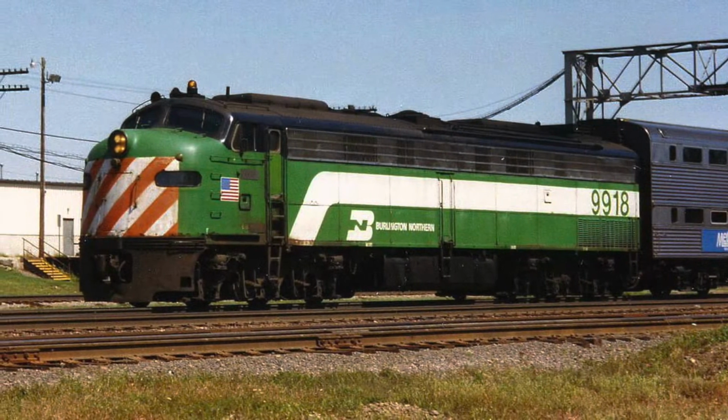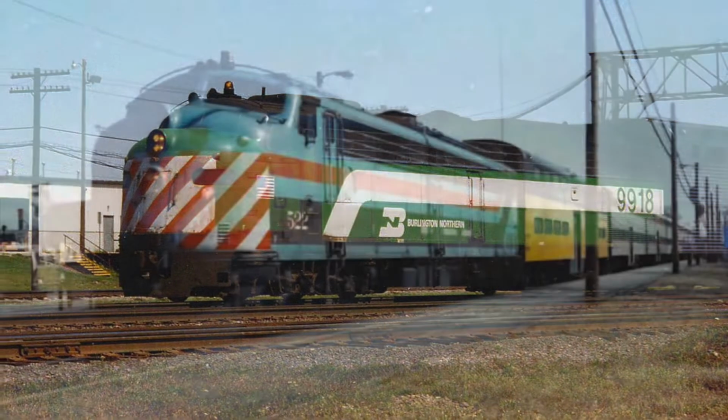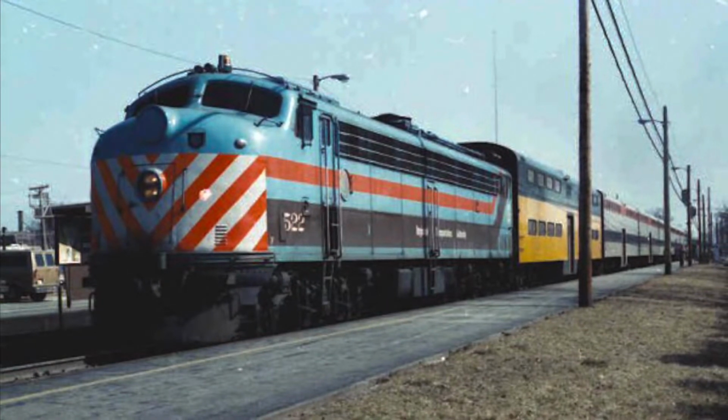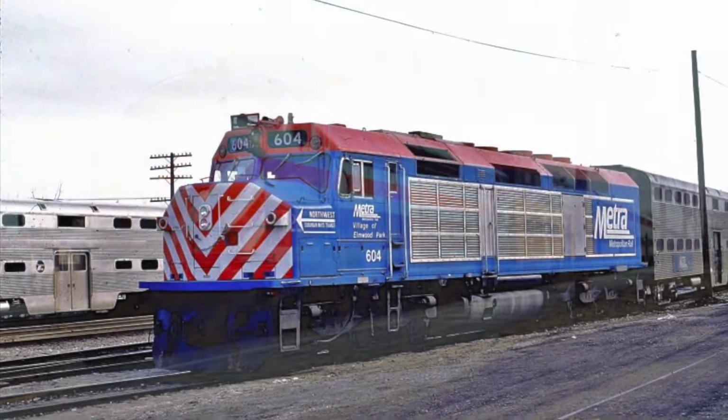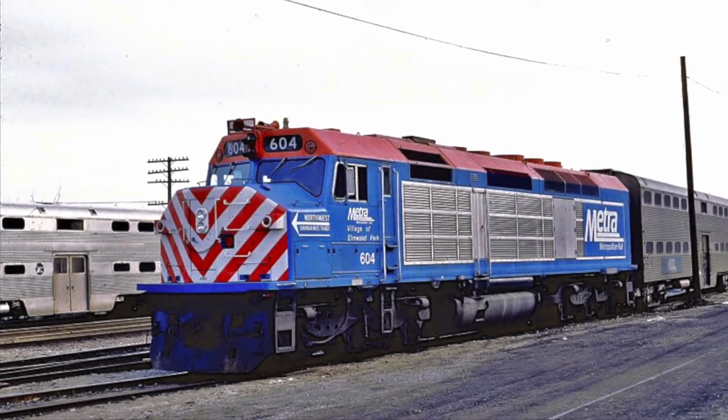In 1984, Metra was formed, and the F40Cs went beside the E9s that Metra had acquired from the Burlington Northern. The F40Cs were then renumbered from 600 to 600.